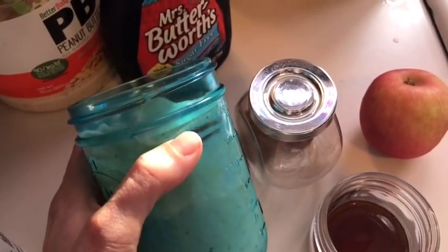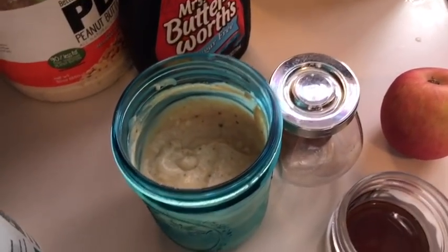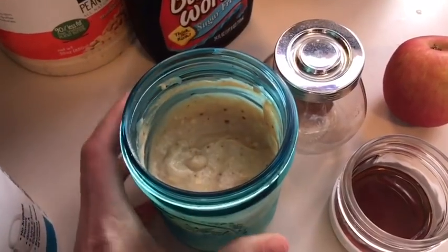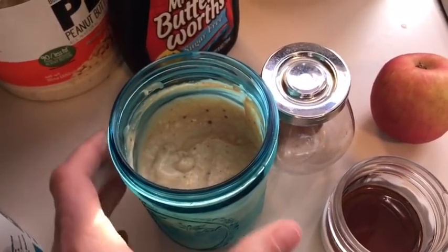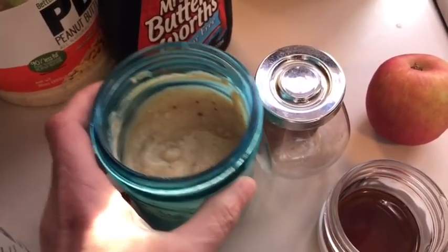So I'm not making this very often, but I am super excited to try it today. I think it's going to be really yummy. And so that is 1 smart point. Once I get the banana and put it all together, I'll take a picture for you guys, but you probably won't be able to see much in the jar, but I'll show you what it looks like.